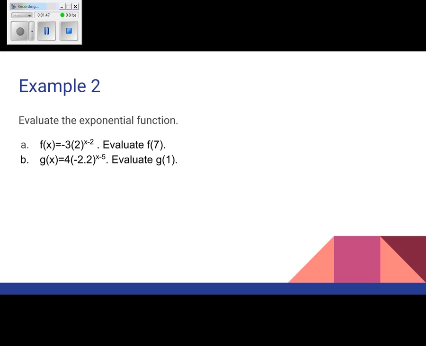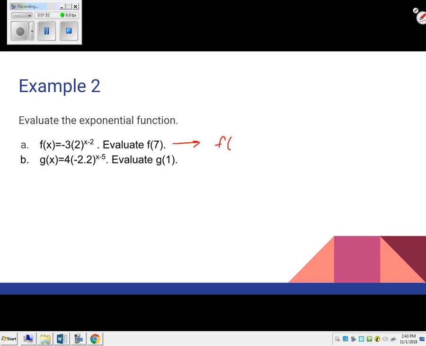Now, just like we've done with every other function, we can evaluate functions at certain places. For instance, f of 7. f of 7, I'm just wanting to plug in 7 in for x. Now, some of you are very good at making a calculator screen look like that. It does the order of operations for you, and poof, you get the right answer. I'm going to go ahead and show you step by step what's going on with this. 7 minus 2 is 5. Common mistake on this is people do their multiplication before they do their exponents. I've got to take care of that exponent first. So I get 2 to the 5th is 32, and finally a negative 96.